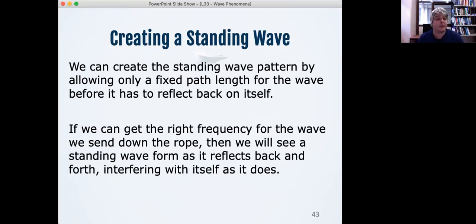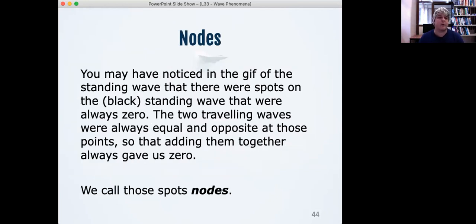So you can set that up perfectly. If you get the right frequency to wavelength ratio and the length of the string right and all of this, if you set it up perfectly, then you can create standing waves on a piece of string. And that's what musical instruments are. When you have a piano, it's hitting a string that's the right length to cause a standing wave of whatever frequency you want, and so on.